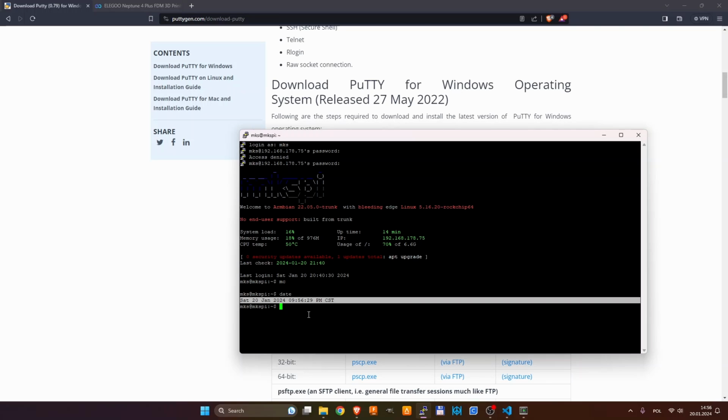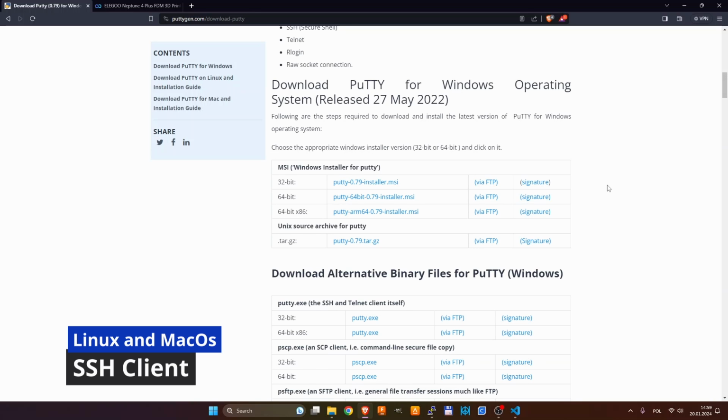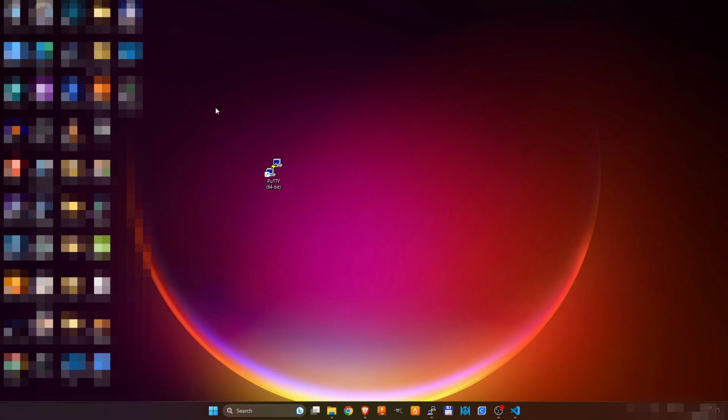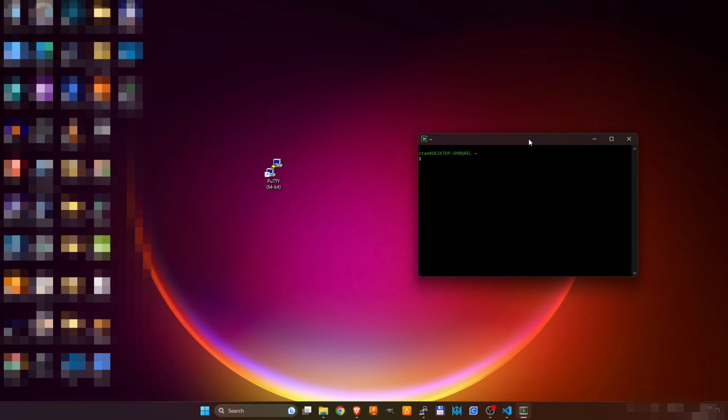It's important that you have the IP address, the username, and the password to access the printer. In case of different operating systems like Unix and macOS, you don't need to install any additional software. Just use a terminal and your SSH client. I'm on a Windows PC, so I will use an emulator, a Cygwin terminal, to show you all the necessary steps you need to do. And this terminal is like your terminal on Linux or macOS.